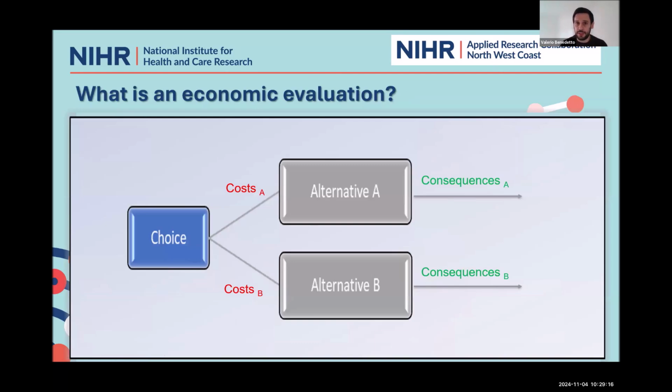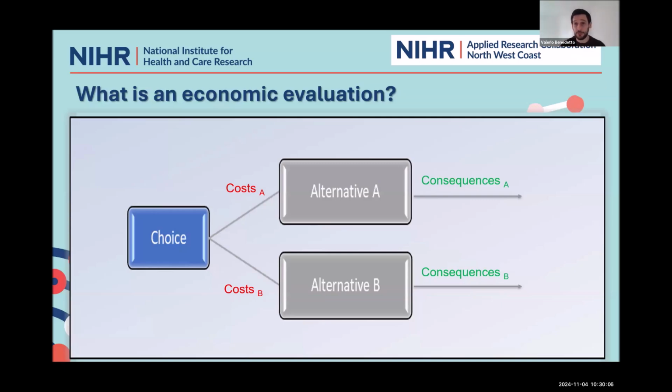So we have a choice between two, maybe more, alternatives, and we need to make sure that we are aware of the costs and the consequences of the alternative we are giving up. In this diagram you can see the choice between alternative A and alternative B. You can think of alternative A as a new treatment, like a new drug or a new type of surgery, and you want to understand what we are giving up. Alternative B could be standard care, for example routine care. In order to understand what you're giving up, you need to measure the costs and the consequences for both alternatives and compare them against each other.